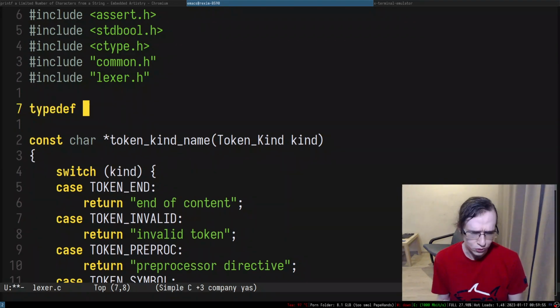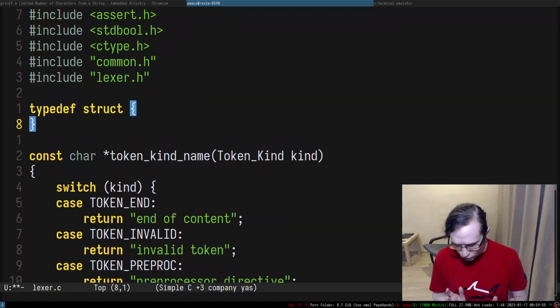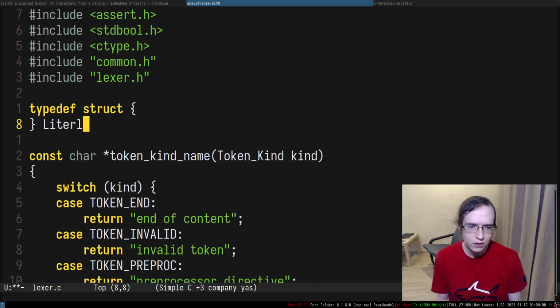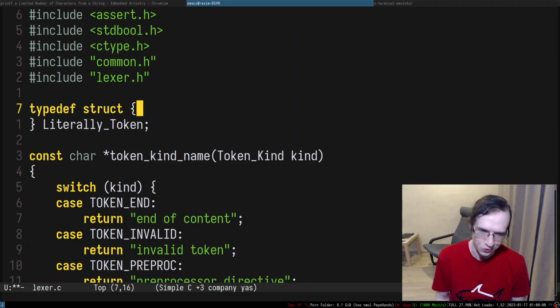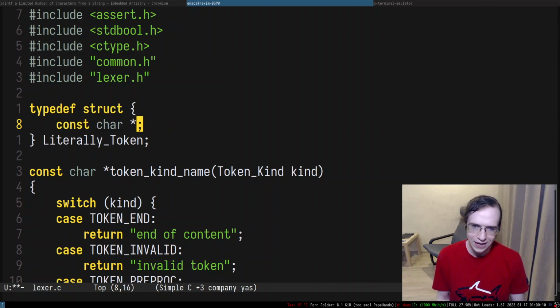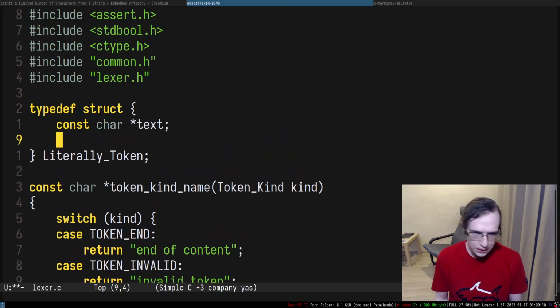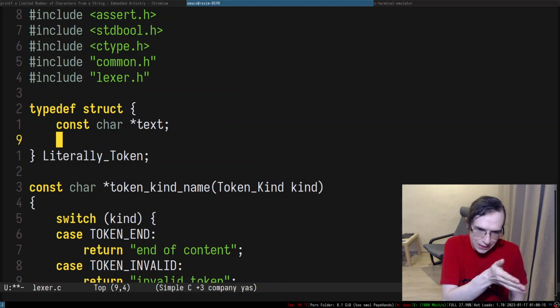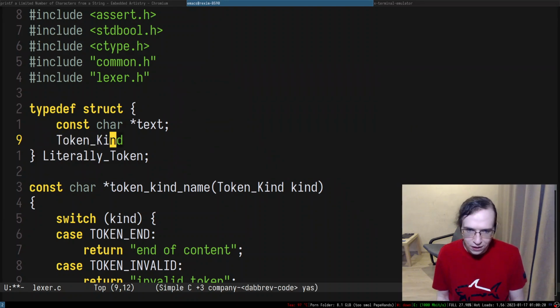What I want to do is create a structure. Let's call it literally token. In here we're going to have the actual name, or maybe the actual text of the token, and its associated kind. Basically, if you see this combination of characters, assign that specific token kind to it.